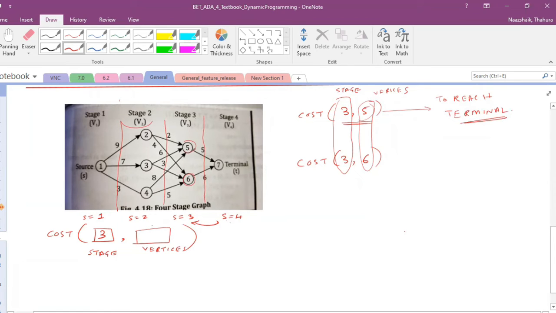So what you have to do, you have to actually find this cost. So you're picking stage 3, you are picking this vertex 5. Now you have to find the cost from 5 to 7. 7 nowhere you are giving, because that is fixed. You know always your terminal is 7, right? This is well known. So nowhere in this representation you will say 5 to 7. When you say 5, you understand that you are trying to find a cost from 5 to the termination. Okay. So here, what is this? This is very direct. The first stage is very direct because there is only one vertex here. So this cost is 7. And what is this cost? This is stage 3, vertex 6, cost is 6, right? So we are done with the first stage.